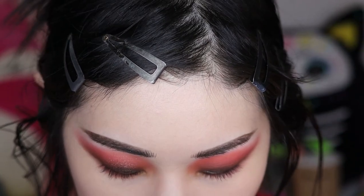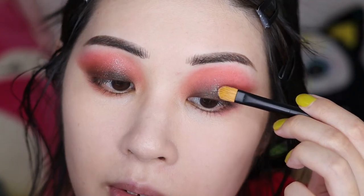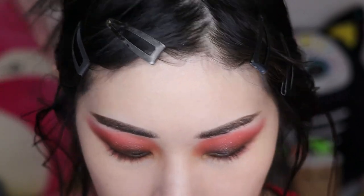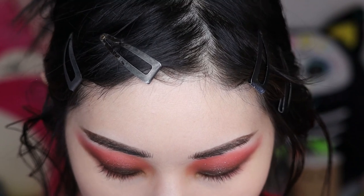But yeah, I just finally am getting around to showing something from Phytosurgence, because I really, really want more people to buy from them. They deserve it. And their new collection of their more grungy cream shadows has absolutely been on my wish list. I just haven't gotten around to it yet, because I was like, I need to buy from them when I know I'll be able to finally film with them in a timely manner. Otherwise I'm gonna buy from them and it's just gonna sit there on my desk again.